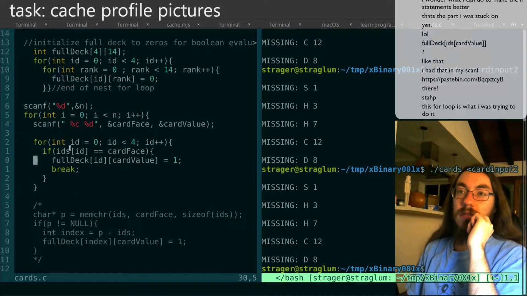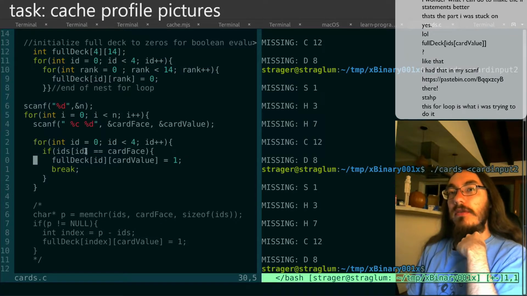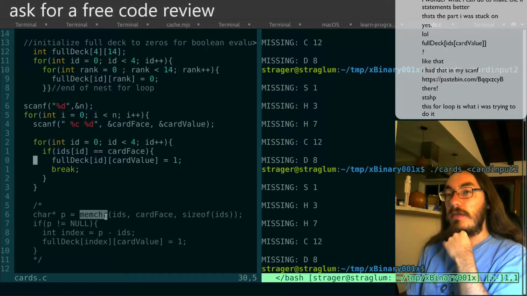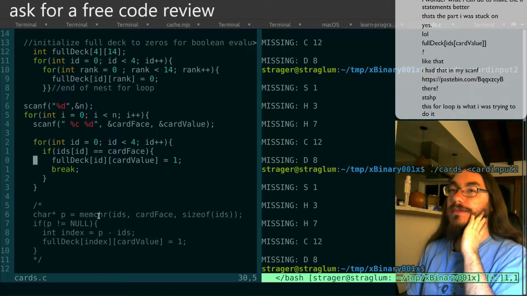Is that what you were trying to do? Okay. So memchr is basically this for loop, where it's looking for a particular thing and it gives you a pointer to that thing that it found. And usually memchr is implemented very well.